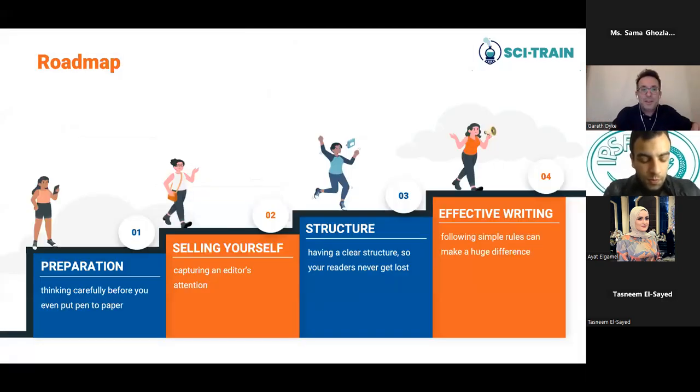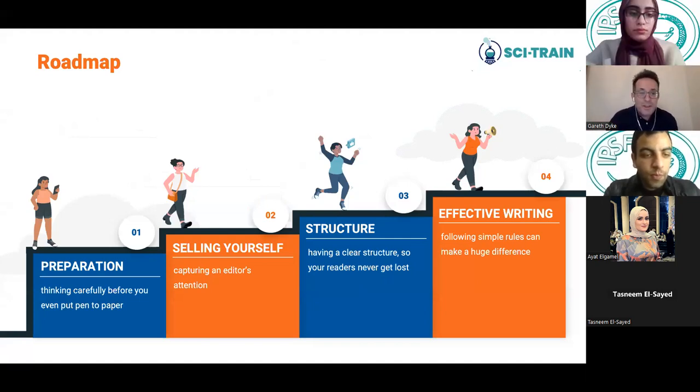But this is our starting point for planning publications as researchers, working our way successfully through the different stages of the academic publishing cycle. And we're going to do it in a kind of staircase-like sequence in this presentation this afternoon, this evening. Preparation, things to think about before you begin to write a publication for submission to a journal. How are you going to sell yourself? How are you going to sell your research? How are you going to sell your ideas to journals? Capturing the attention of editors is very, very important in order to be successful, in order to get your papers successfully published in the target journals that you want to get your work published in.